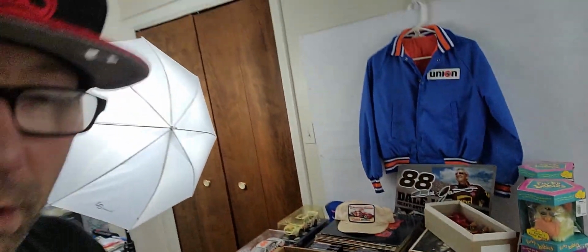So right here, we got this beautiful haul. If you guys can see all of that stuff, we're going to go through it right now. I paid $200 for everything. I believe that it was worth it. I got some really good records. I got a Nintendo Entertainment System. That right there is $100. 1, 2, and 3 is also there. There were tons of games.